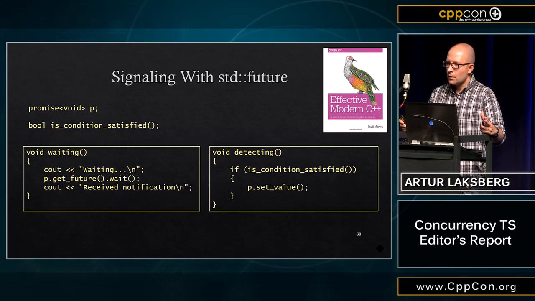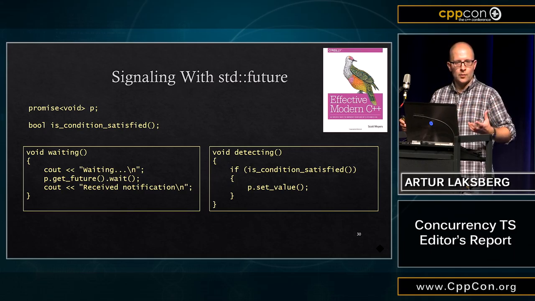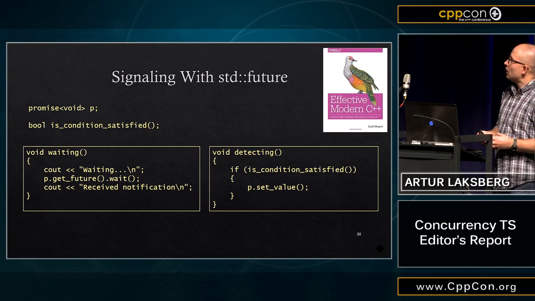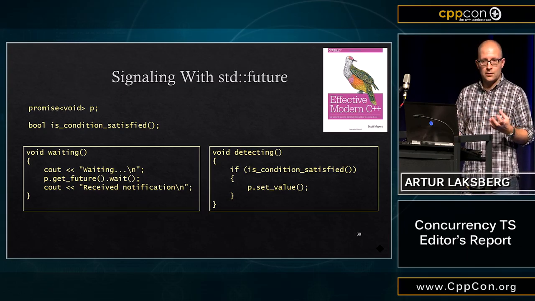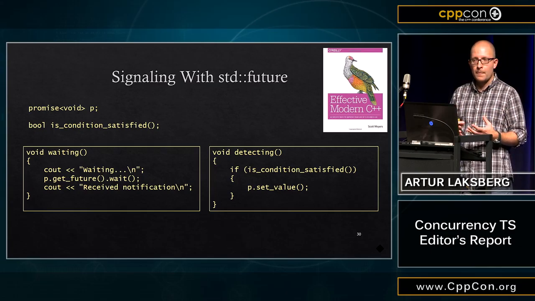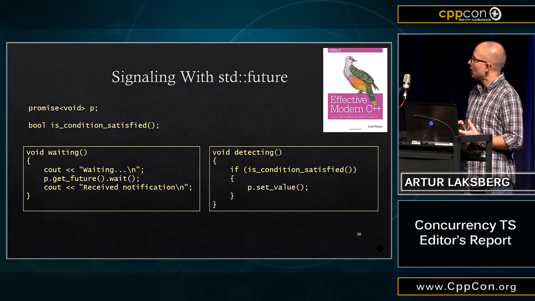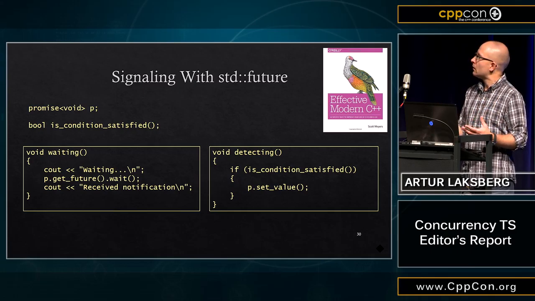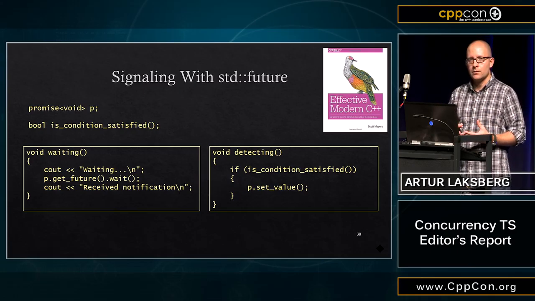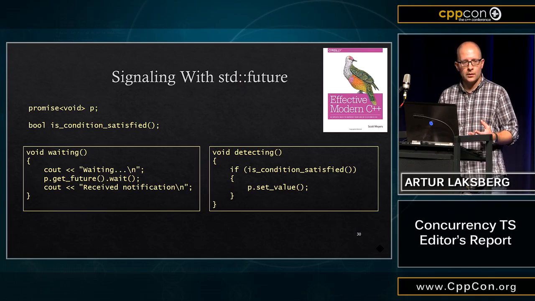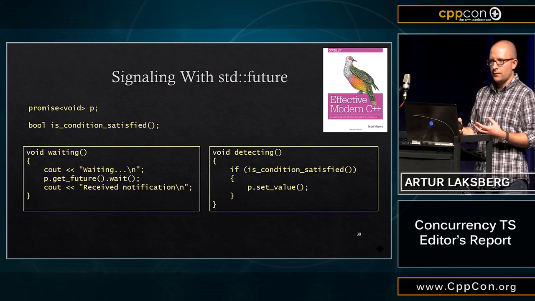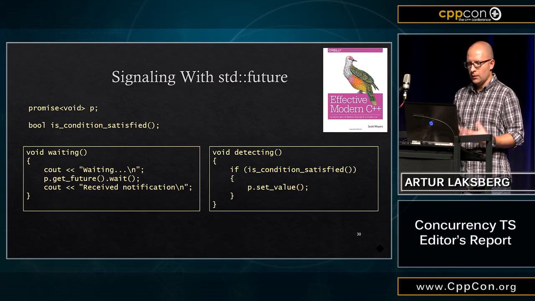There's a couple of downsides here. One is that the promise is not reusable. So every time you try to use it again, you wind up creating a new shared state. And that is, as I mentioned previously, typically heap allocated. Now, if you're writing an app and you know that this isn't going to be in the hot path of your app, then you can take that hit and that's okay, right? If you're writing a library or a low-level reusable component, then it's much more difficult to make that judgment call, right? You always want to err on the side of let's be as efficient as possible and not take any performance hits.